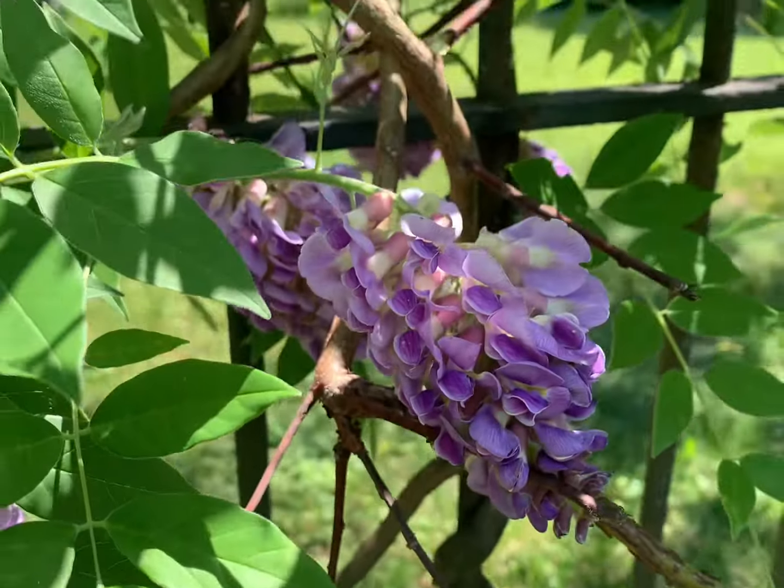American wisteria can grow 15 to 30 feet. It's a vigorous plant, but nowhere near as aggressive as the invasive Chinese species. This plant is particularly attractive on arbors and trellises, as well as on fences, as you see here in our Glencarlyn demonstration garden. This particular vine will grow in sun to part shade, although it does its best flowering in full sun. Its moisture requirements are moist to wet soil, and in fact it will tolerate a range from drought to seasonal flooding. In addition, this plant is fairly deer tolerant.